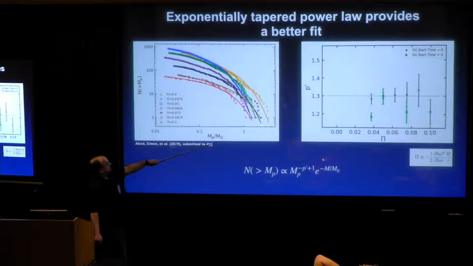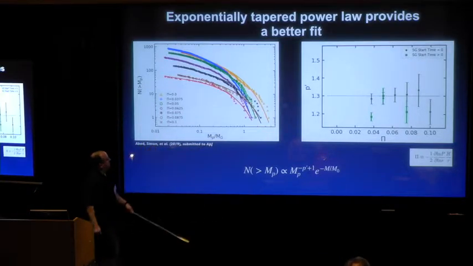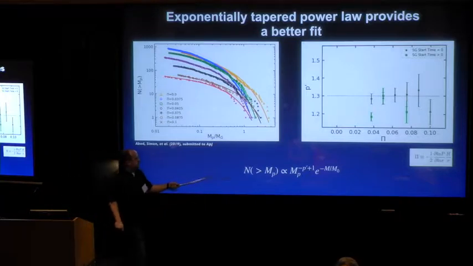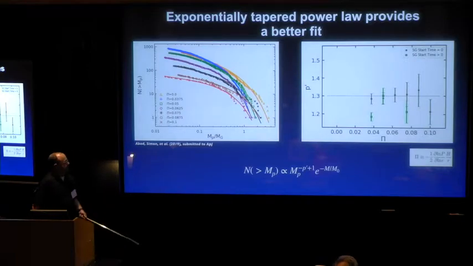So it's not even clear that you can say it's just a power law with an exponential truncation, but maybe you can. I will say, read the paper for more details, especially the upcoming paper, to see how good a fit it is.